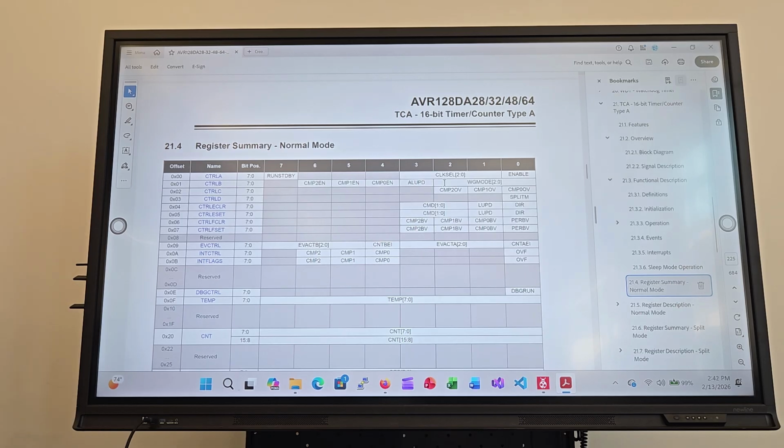So if you're using different timers, you have to configure all this stuff manually. You can't just say copy configuration from timer counter A to timer counter A0 to timer counter A1.